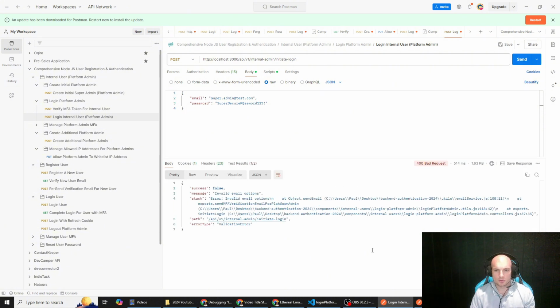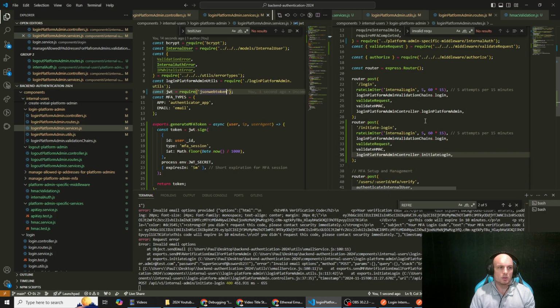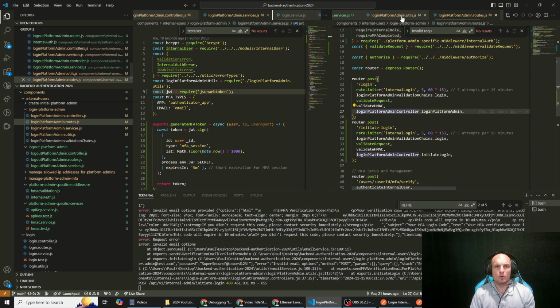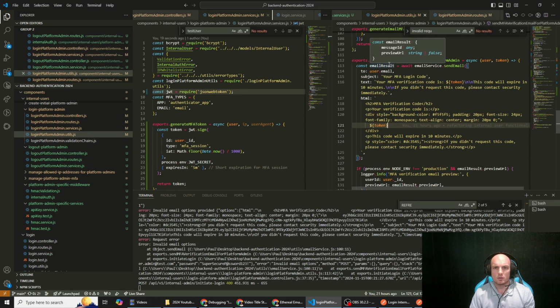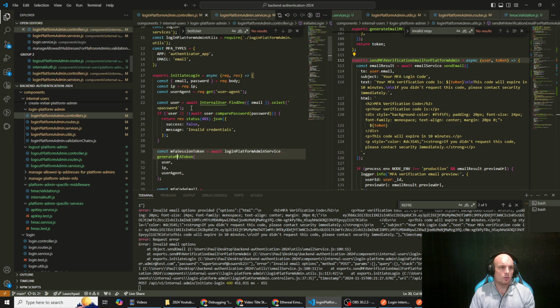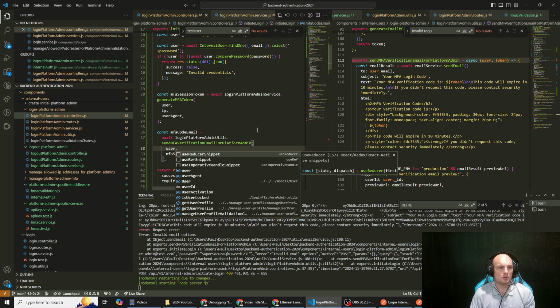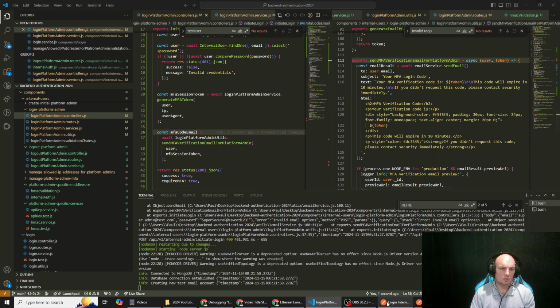Invalid email options. Okay, email service. So if we go here, user. Okay, so here it's just expecting user rather than user.email, I think.